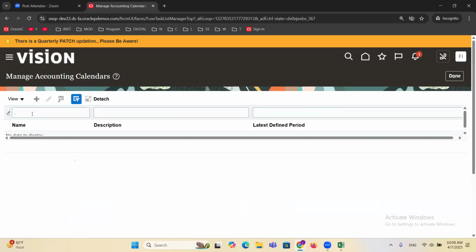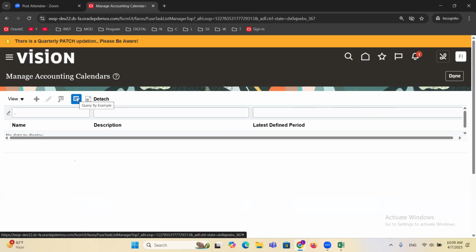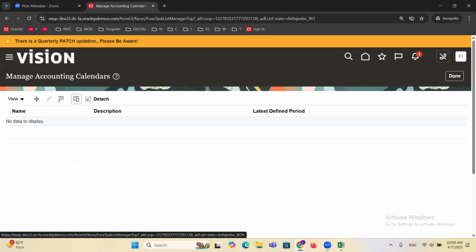Now we'll find our calendar. This is a search field. Here is the filter. You can click on this filter. The search section is hidden. Again, click on this query by example or filter icon.